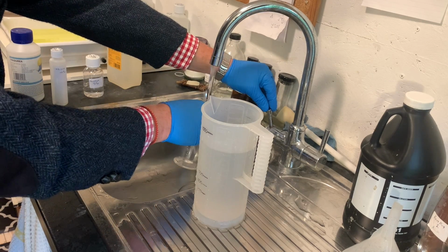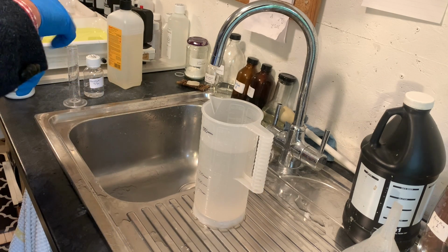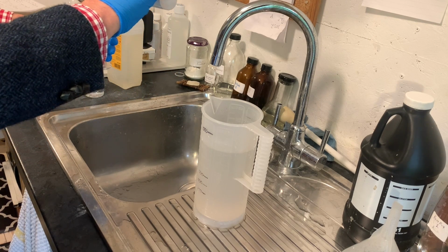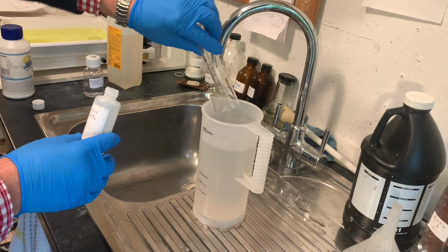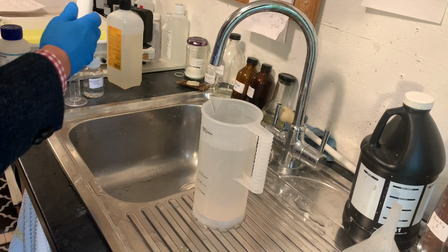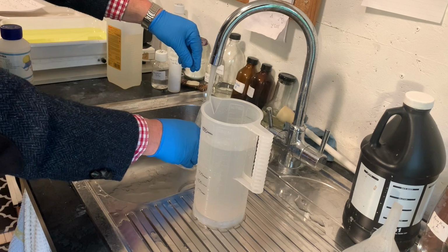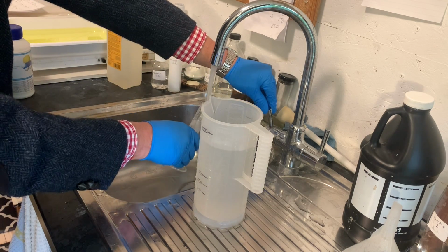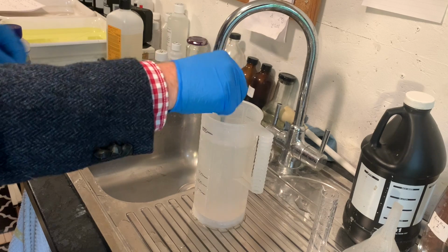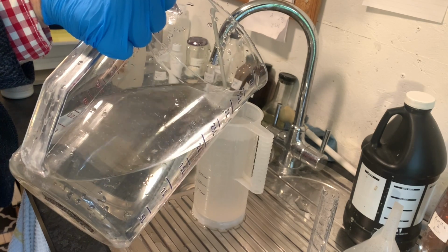Just give this a quick rinse. There we are. And then sodium hydroxide solution. Let's make 28 milliliters of that. There we go. Lovely. I can already start to smell a very slight sulfurous pong coming from it. It's not very strong, but it's definitely present. There. Push that out and give this a stir. So now that is my sepia redeveloper. I'm going to make it up to 1 liter. There.